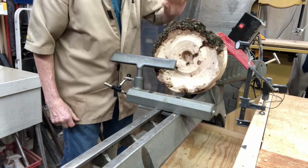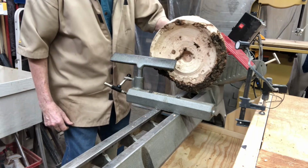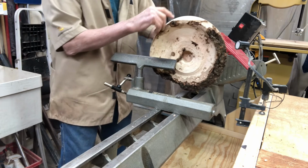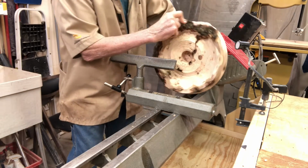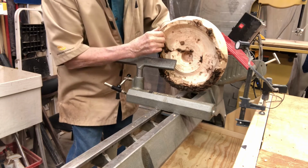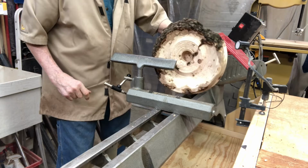The main problem here now is that this side of the piece is a lot heavier than this side. So I was thinking that I would be able to handle that, but it's getting to be where I think we need to take some of this off and make these two sides more even. Although this side will not have any bark on it, I think we'll have better going if we cut this down a little bit.